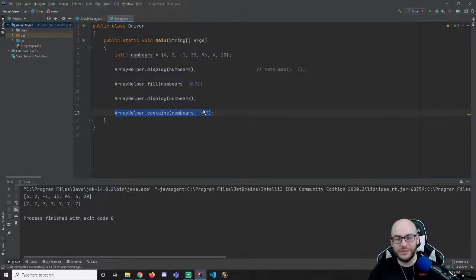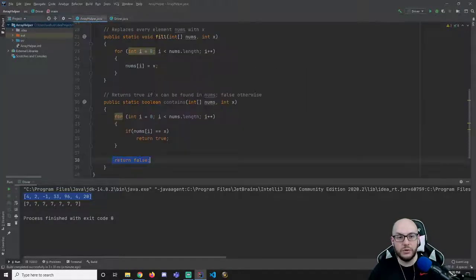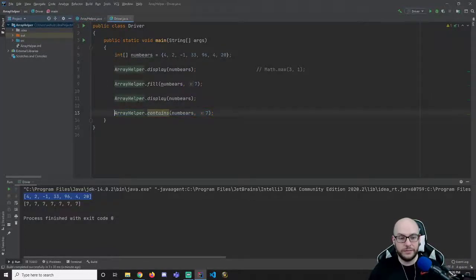It's just sitting here. I'm not doing anything with it. I'm not saving it into a variable. I'm not printing it. It's just hanging out here, right? Display was a little bit different because it did the printing itself. Fill doesn't return anything. It just performs an action and has a void return type. So we didn't need to print anything there. This one, however, is returning a true or false value. If I want to see that, I'm going to have to print it. So I'm going to do an S out on what's returned.